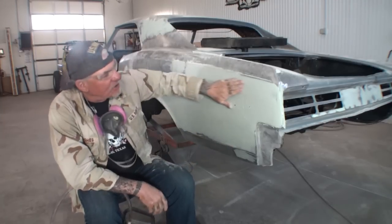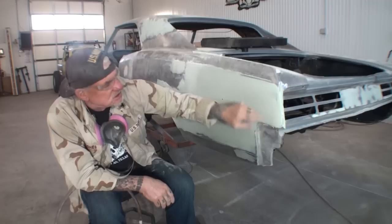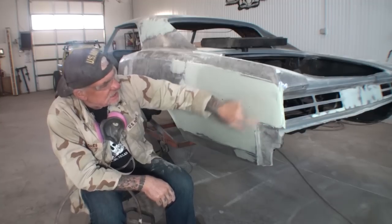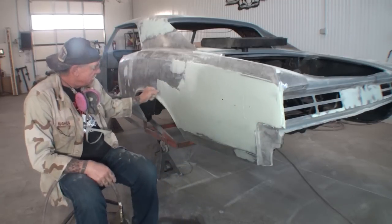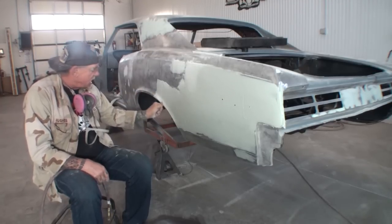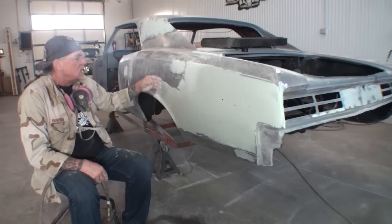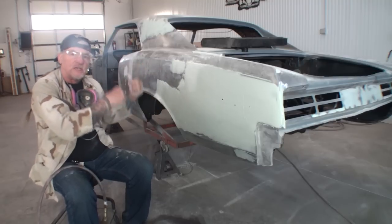We want to be real careful around this corner right here. We don't want to use that going around this corner because it'll cut grooves in it. And then we're going to be real careful around this area here. We don't want to take too much out because we want to use this as a flow coat. And then once we do that, we're going to move to our other tool.